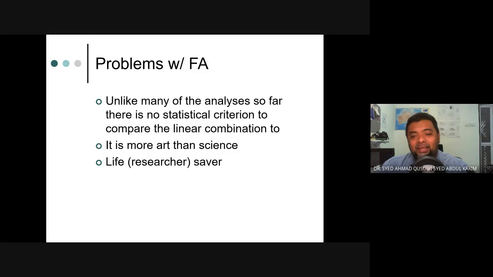Well, there are some critics of this method of factor analysis, but if you do the factor analysis based on a very strong theoretical construct with good literature, it can generally be accepted. Okay, so that is on factor analysis.